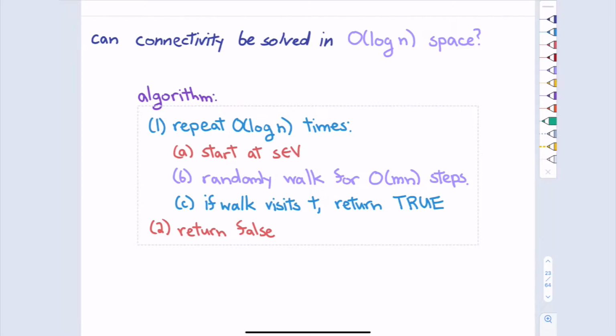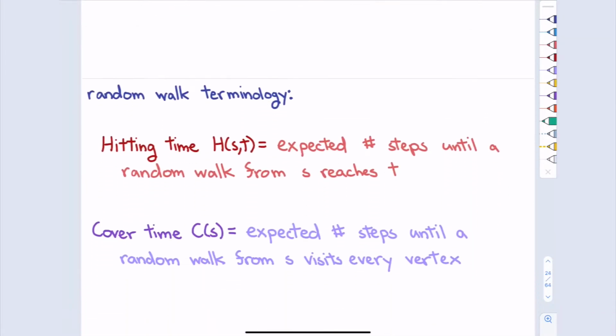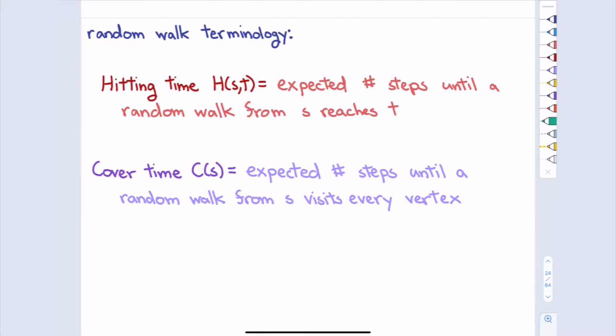All right, it's a very simple algorithm. And really, this is just a question about understanding some properties of random walks on undirected graphs. So the two vocab terms I'm introducing: one is called the hitting time. So the hitting time from S to T is, you start at S, start walking around, how long does it take to get to T? The other is what's called the cover time. I start at S, and how long does it take to visit everyone, to cover the entire graph? Okay. And what we're really going to do is prove some theorem about the cover time, and then that'll suffice.